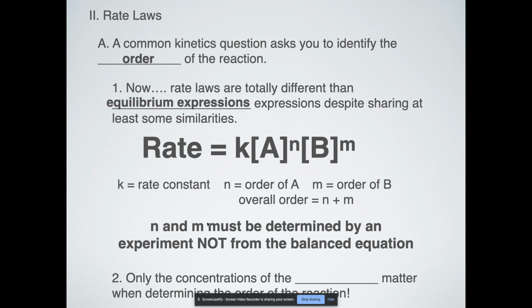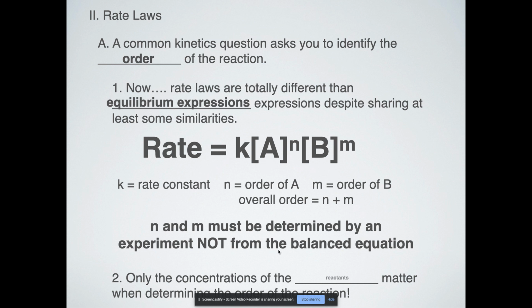Now, something else you need to be aware of, which is again a problem because equilibrium expressions are often mixed up with rate laws: n and m are determined by an experiment. They are not from the balanced equation. So even if I saw a nice balanced equation for A and B being mixed together to make some product, whatever coefficients I see in front are not related to what n and m are. And even if they match, say I put a 1 in front of A and it just so happens that it's first order with regards to A, that's purely coincidental. There's nothing to do with the balanced equation in our rate law at all.